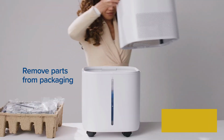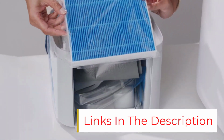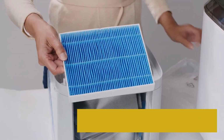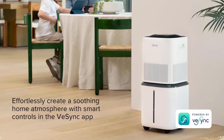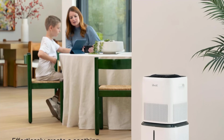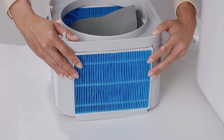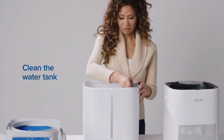Thanks to the unit's boxy design, it's easy to clean. Take off the top, push in 2 levers to remove the filter frame, pour out any remaining water, and wipe everything down. There are no tight corners that require a brush, so you can get it fully dry with just a towel. We especially love the dry mode, which dries the filters for you after cleaning.